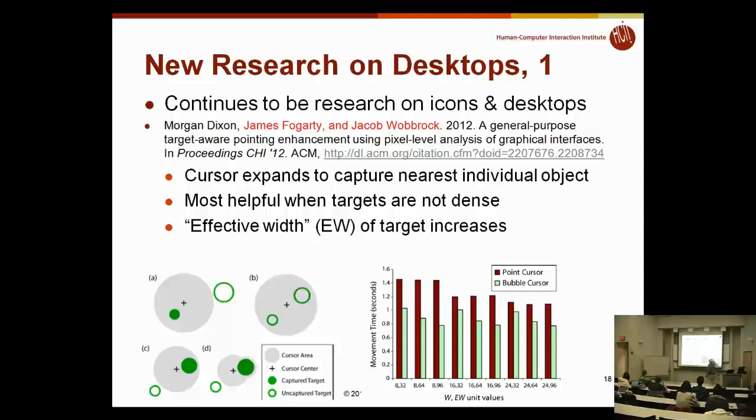And not too surprisingly, it turns out to be more efficient to do things this way. The paper goes into a bunch of Fitts' law analyses that help you understand why it does that. Basically, it increases the area of the target.